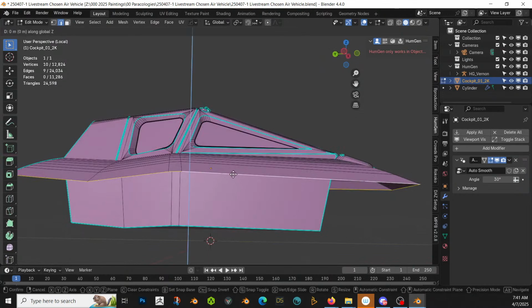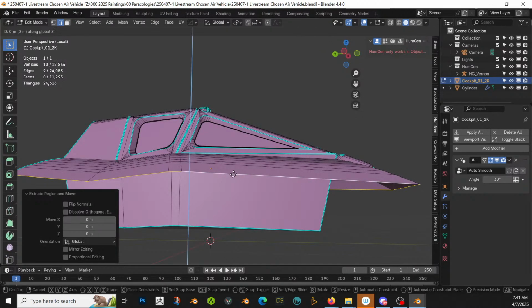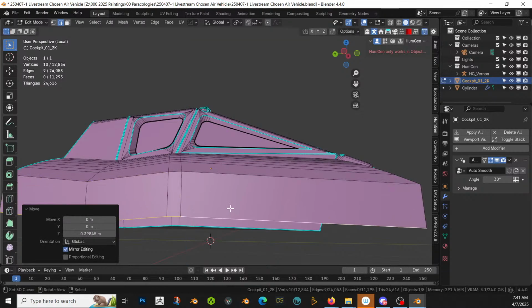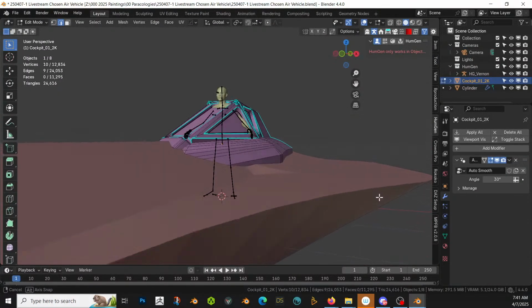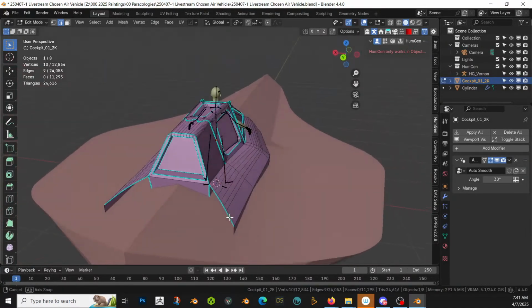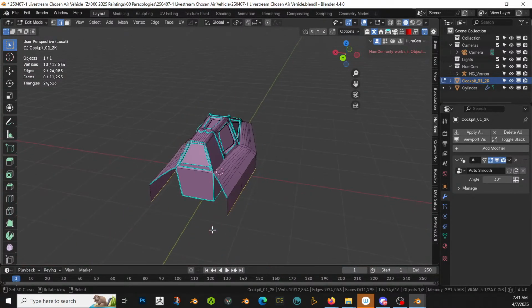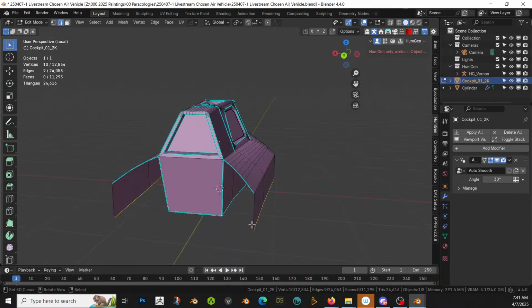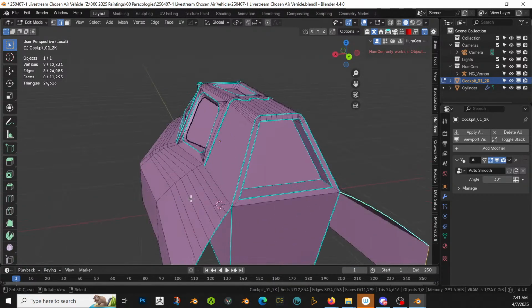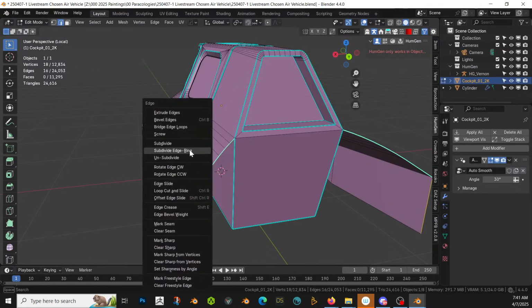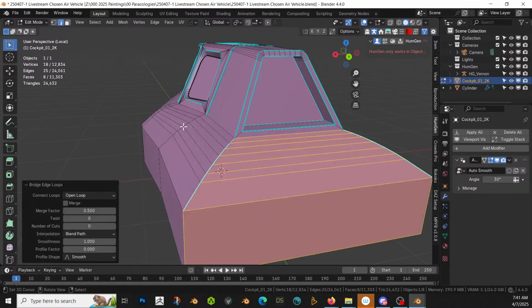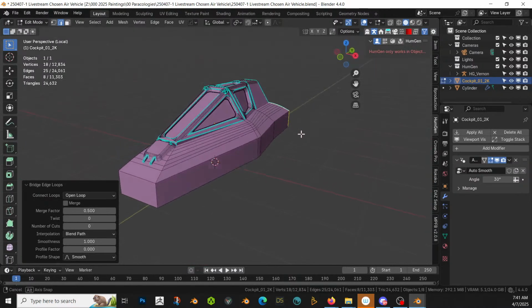Grab those. G Z. E. G Z. Down. That will line it up at least. Cool. Now we just need to worry about the back part. There we go.